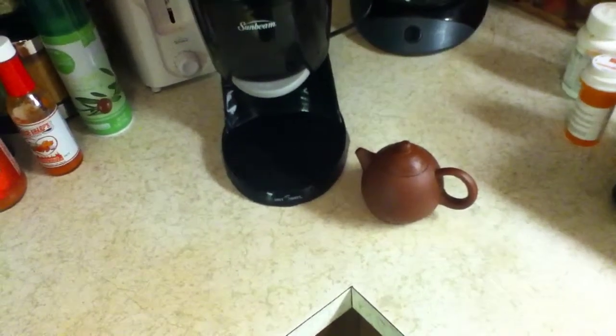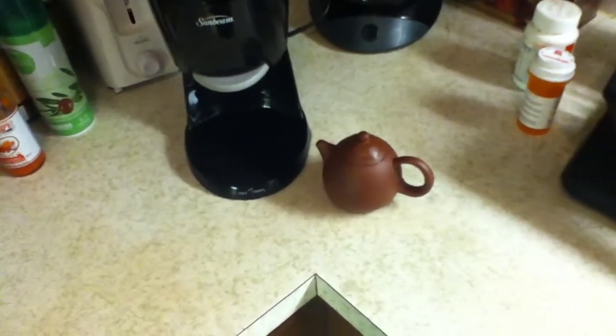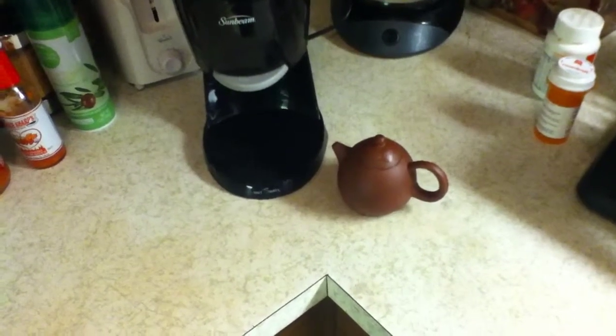So I've been raking some leaves and about to enjoy some tea. For the rest of the day, I'm certain I'm going to be drinking tea all day long from this point forward.